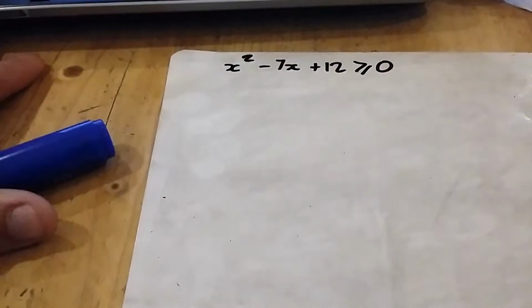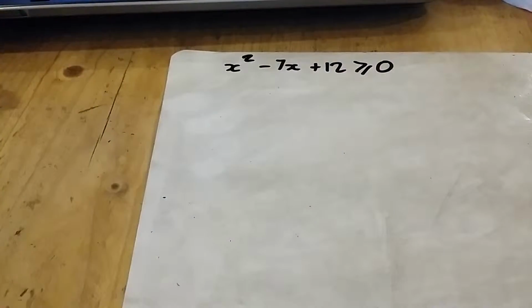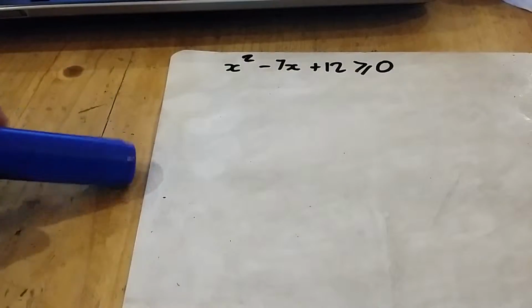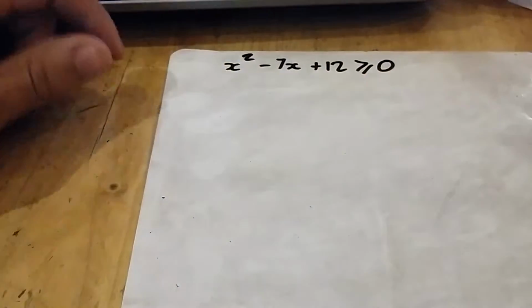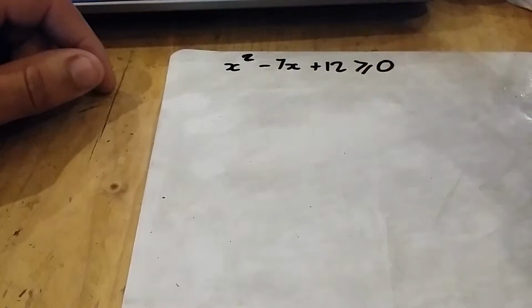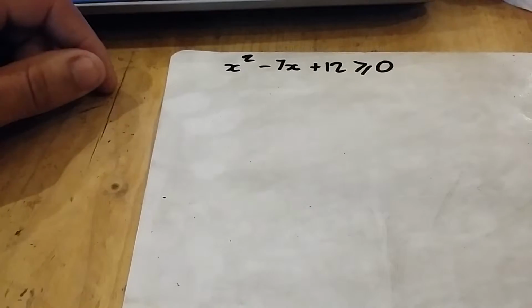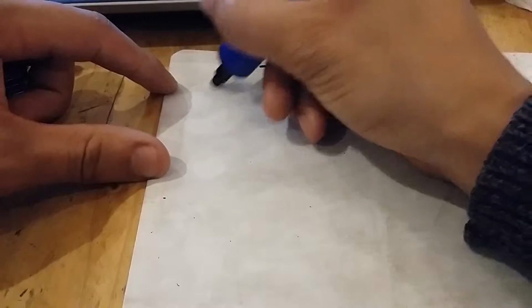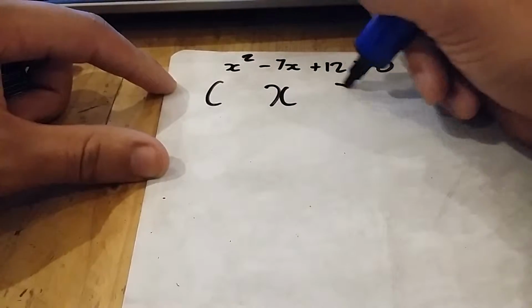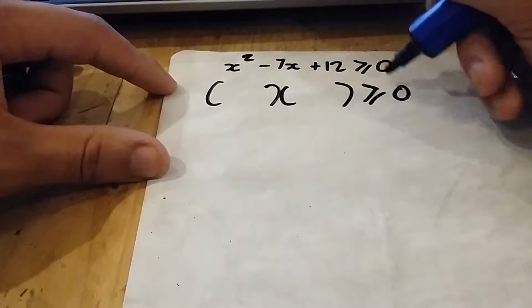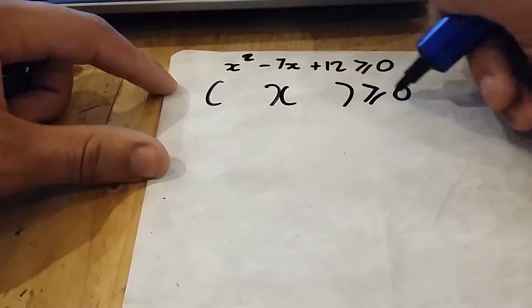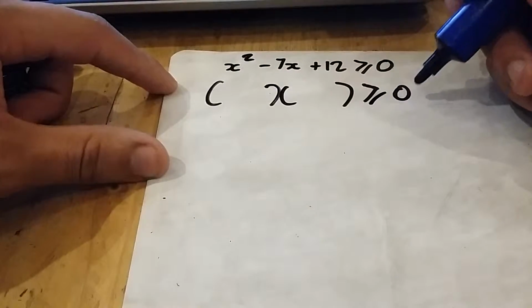Okay, so this time we're solving quadratic inequalities rather than linear inequalities. Now, if you've seen one of my previous videos on how to solve quadratic equations by factorizing quadratics, what we do is set up our double brackets to factorize this quadratic expression. Just note how I'm also including the inequality signs here and the zero.